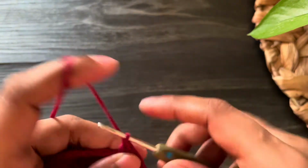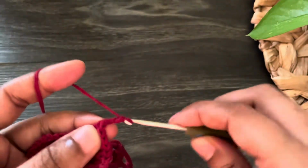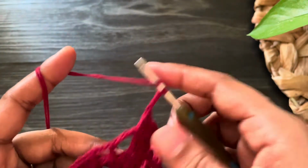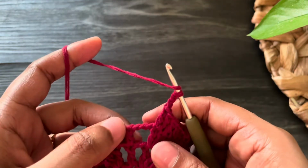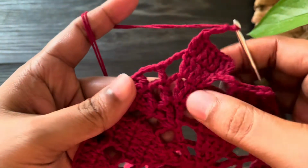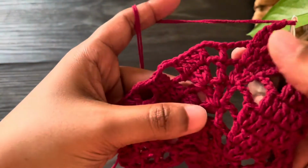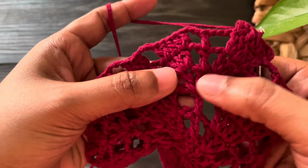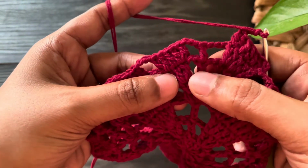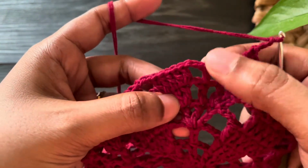From the next row we're going to decrease. Now work chain 3, and then we're going to work the first corner here. So in this place we're going to increase. Now I'm going to give you a tip on how to find the increasing corner to divide the new branches. Here you can see the increasing corner. So after this increasing corner, after 2 stitches, we're going to increase again.